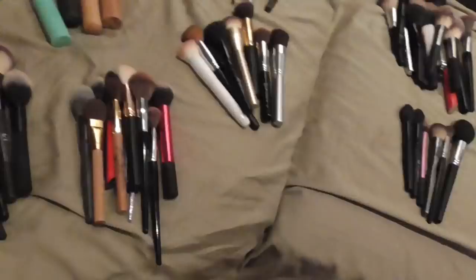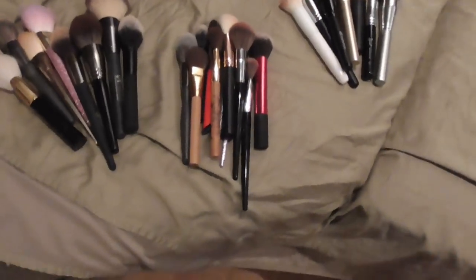Now, this is ridiculous. The Real Techniques multitasking brush. This is a favorite of many, for many reasons. So I should probably keep it, right? Life is hard. Okay. I think this is as much as I can handle.